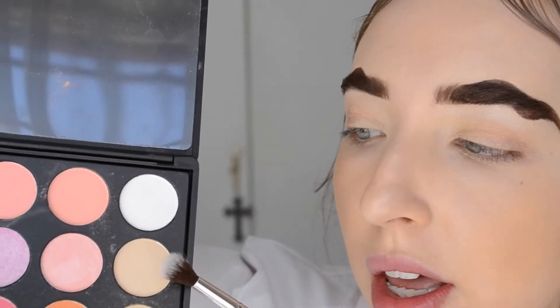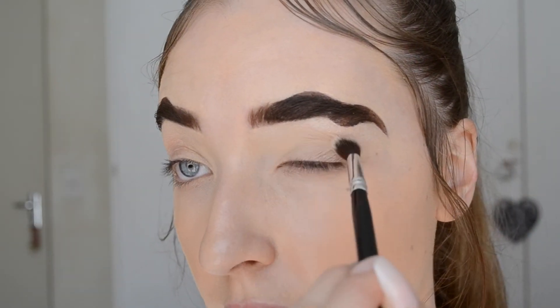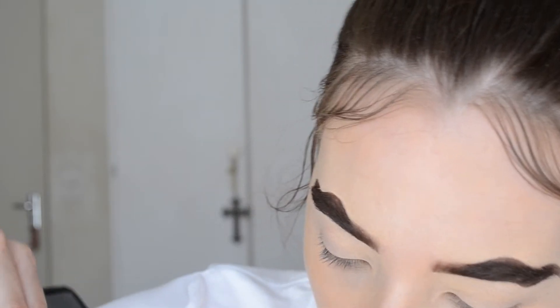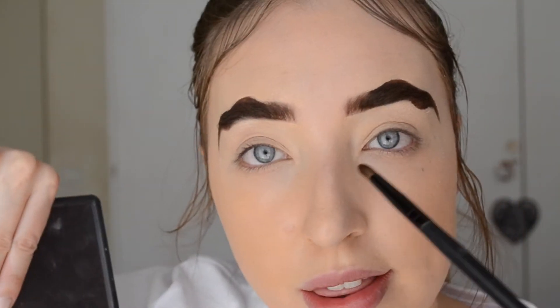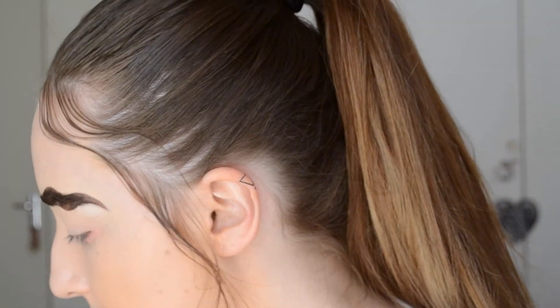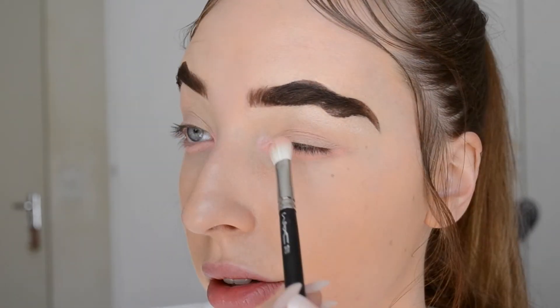I'm going to be using the Unicorn Source palette, using this shade to base my eye — both eyes, don't forget both eyes, you've got to do both sides. I want to go in with these really cute light pinks and make a really nice shadowing underneath and around the eyes. Using my pencil brush going in with that matte pink tone, I'm going to go in with my MAC 217 brush and make a pink right over here, and then use this color just over my eye to give it some color.